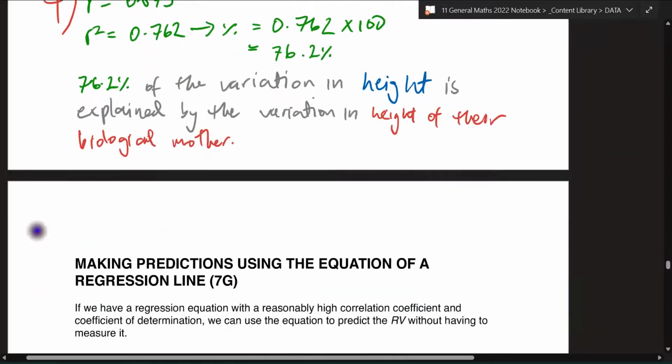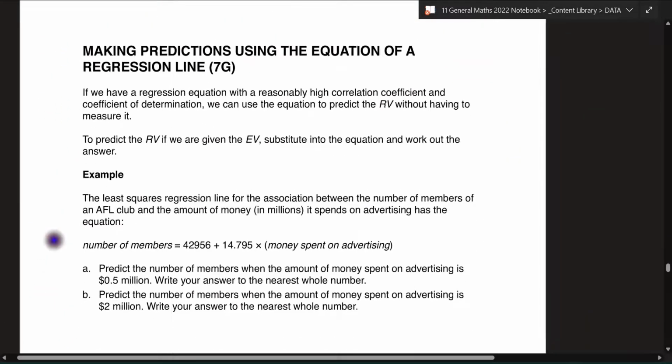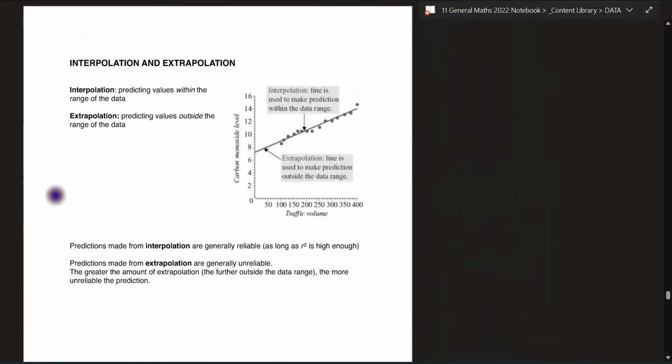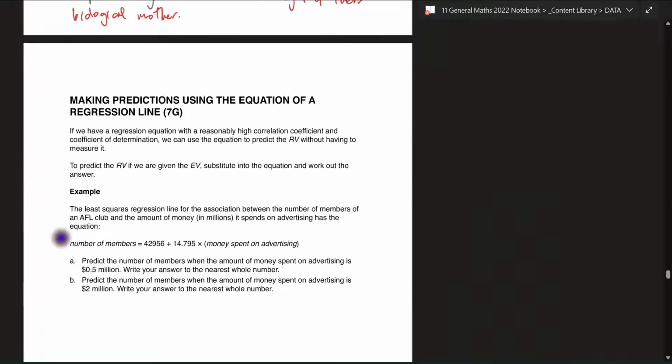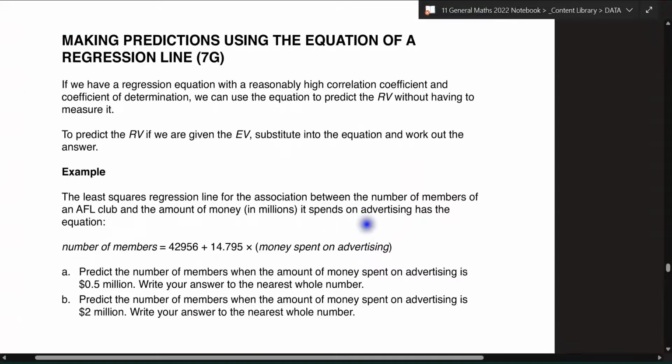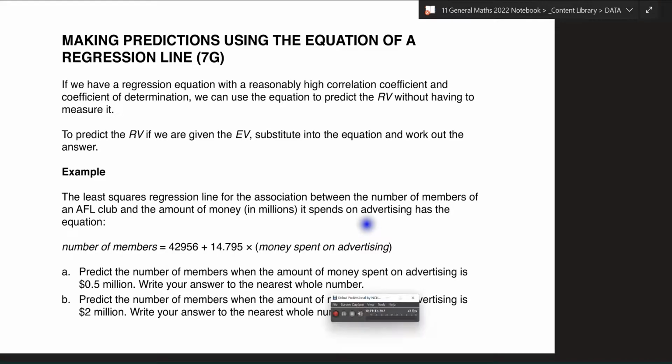All right, let's move on to the next part, and then you guys can start working on 7G. Let me just have a look at how long this is. Easy, this won't be long. So that's how you interpret. There's going to be times where it asks you to interpret the R value, or interpret the R squared value. I wish they put that together instead of separate, but that's okay. I'm just going to stop.